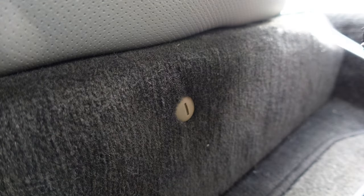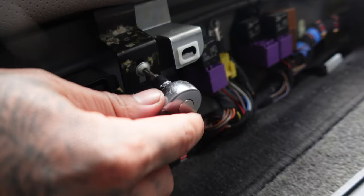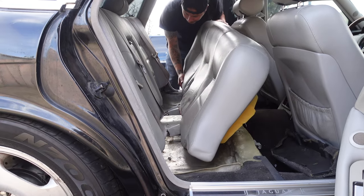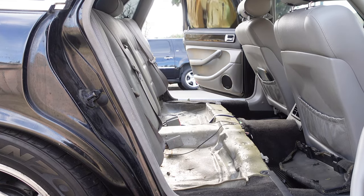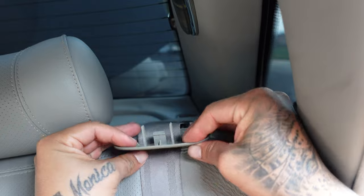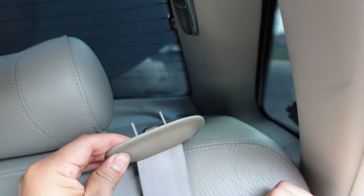Remove the fuse covers from underneath the seats by loosening the retainer clips on each side. Remove the T20 star bit on each side. Remove the top seatbelt covers — depending on your Jag, you might have the seatbelts on the top shelf so you won't need to worry about the covers. Note: these covers are extremely fragile and will most likely break, so I recommend applying some double-sided tape to mount them back.